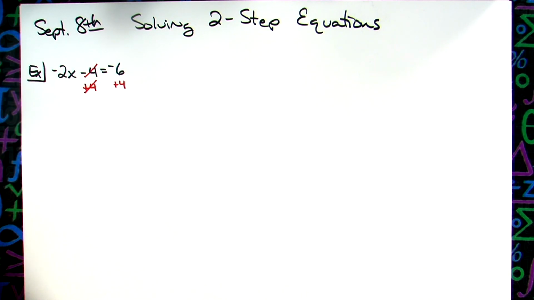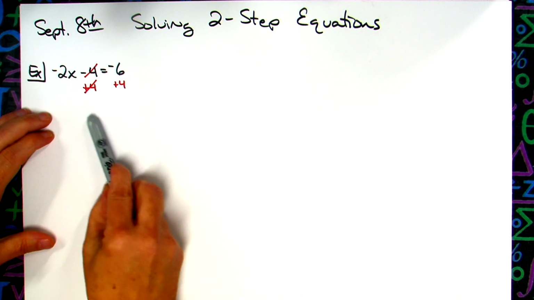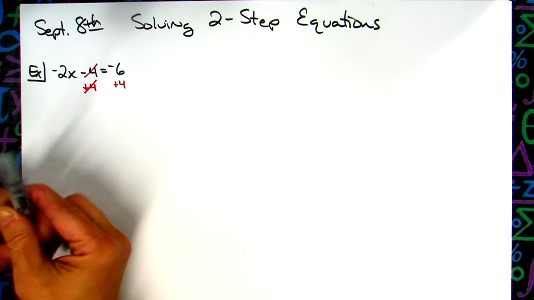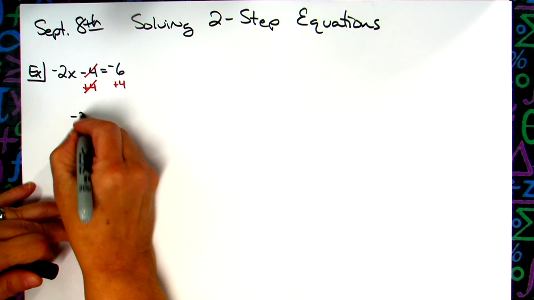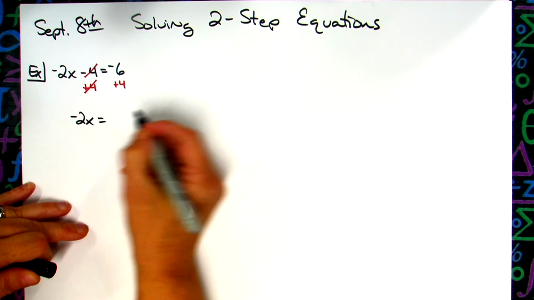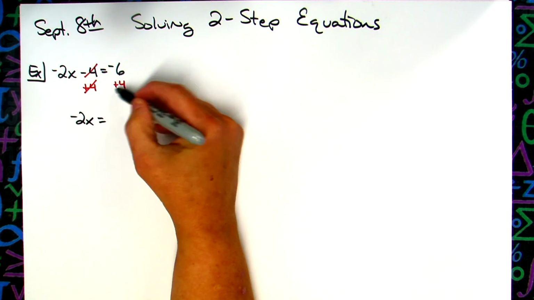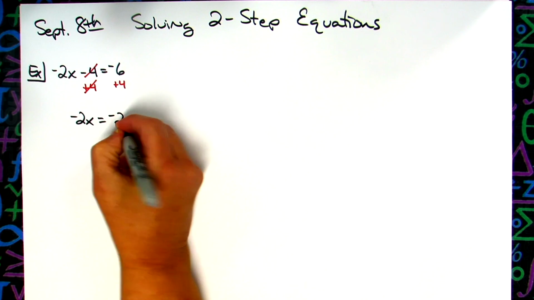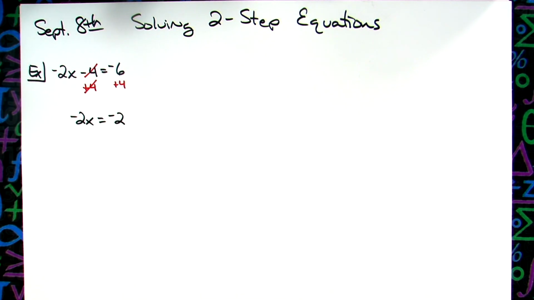All right, now something that we didn't see on Wednesday. On Wednesday, we just had an x down here. But now, instead of having an x left, we have a negative 2x left over. And then equals, now what do we get when we take negative 6 plus 4? Negative 2. Okay, now this should look like the one-step equations we did on Wednesday.